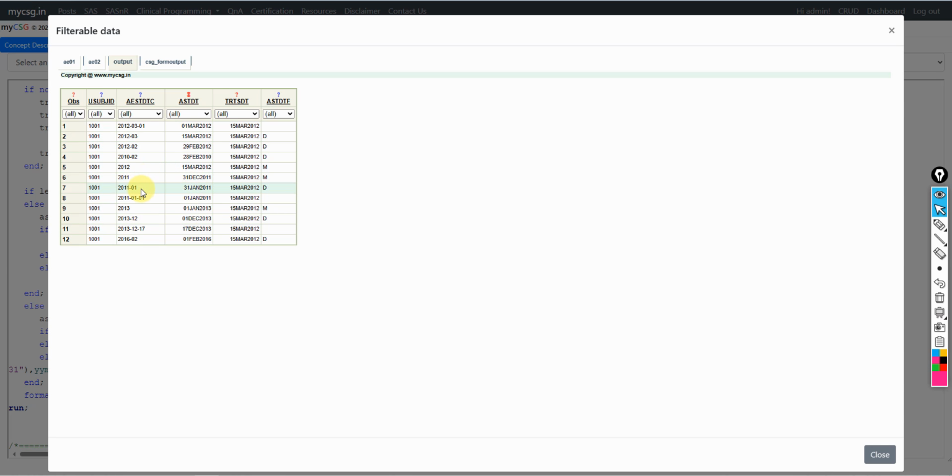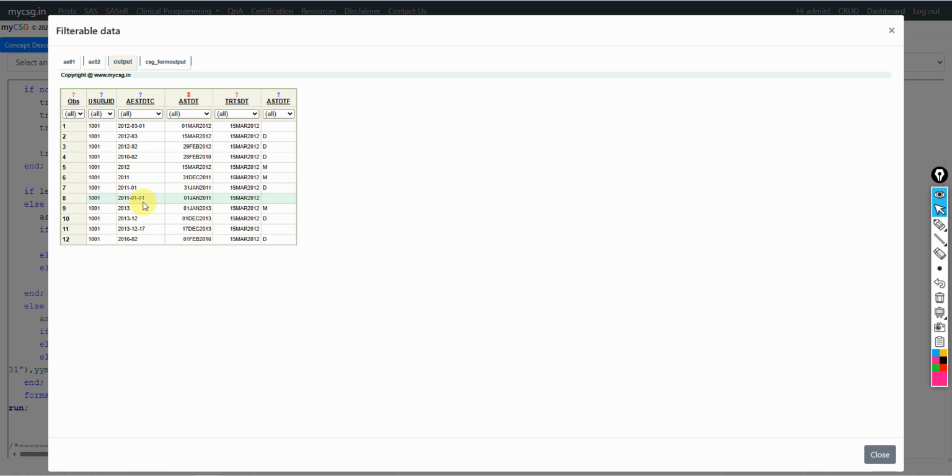And then we have the next date value, which is January 2011. This partial date is before the treatment start date. So the closest date in January 2011 to the treatment start date is 31st of January. So we are getting that correctly here.